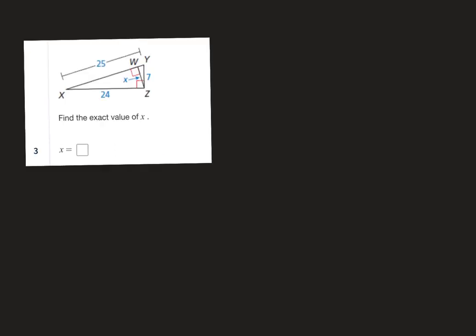So in class we did these using the ratios, or the proportions, and we gave a variable and then we set it up. But the easier way to do these is using similar triangles, setting up a scale factor. Because we have the side lengths for all 3 of the big triangle, and 1 for this smaller one, we can set up a scale factor. The 7 is the hypotenuse of the smaller one, so it goes over the hypotenuse of the big triangle, which is 25. And that's your scale factor.